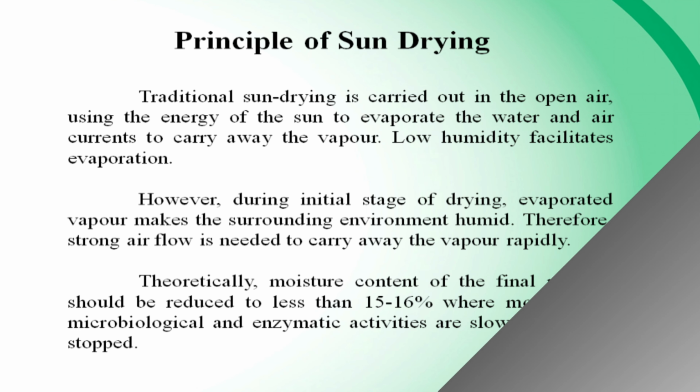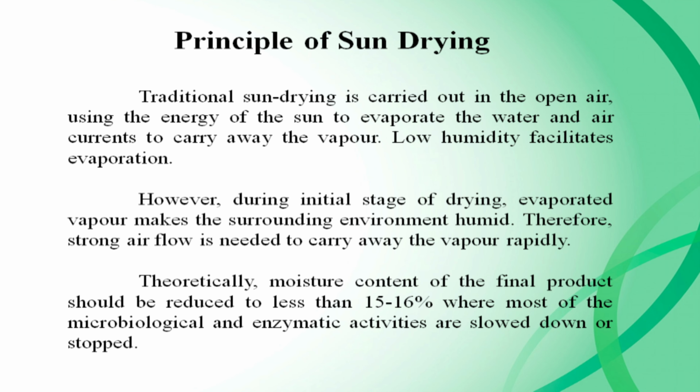Next one is the principle of sun drying. Traditional sun drying is carried out in the open air, using the energy of the sun to evaporate the water and air current to carry away the vapor. Low humidity facilitates evaporation. However, during the initial stage of drying, evaporated vapor makes the surrounding environment humid. Therefore, strong airflow is needed to carry away the vapor rapidly.